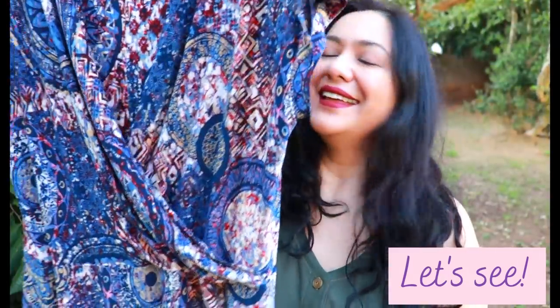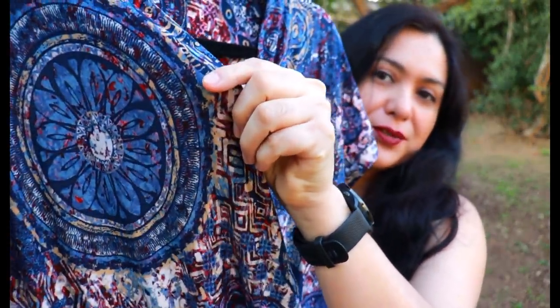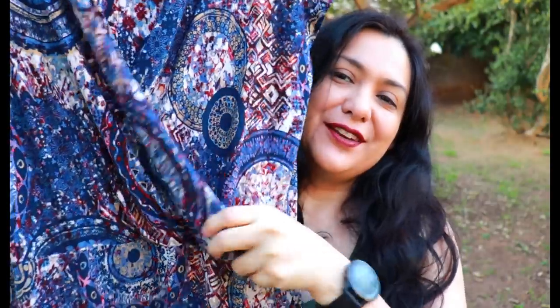I love this fabric, though it created issues with pattern placement — very large circles on the print. I was mindful not to get a circle right on the apex of my bust. One circle still wanted to land there but ended up more to the side when worn. I tried to shift the layout around but couldn't shift it much due to fabric consumption. That's what you get with huge-circle prints — though I really do love this print.